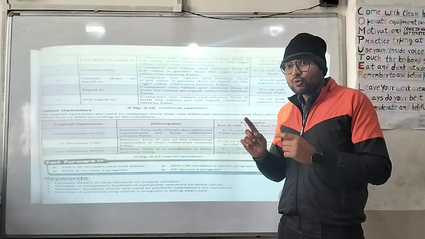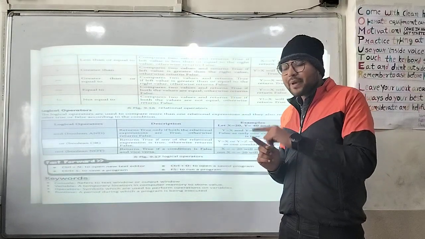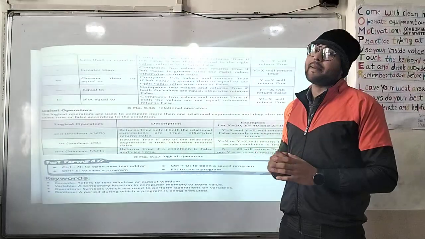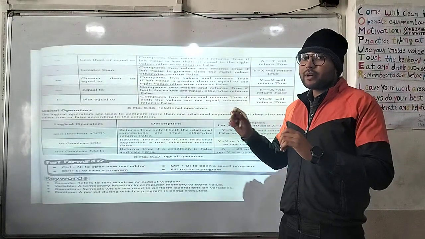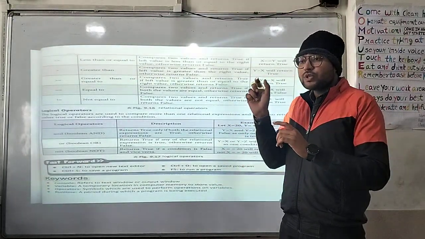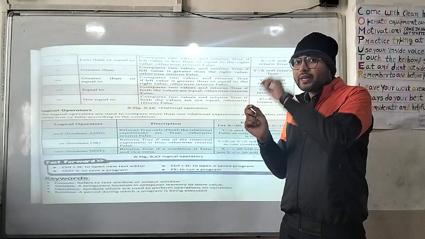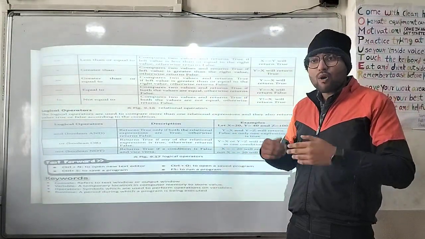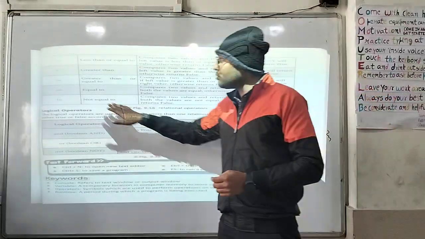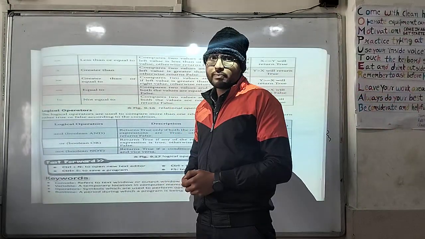Single equal to is used to assign a value to a variable, like earlier we did a = 20, number = 20, using equal to and assigning the value 20 to a. To check equality, we use the double equal to sign here.